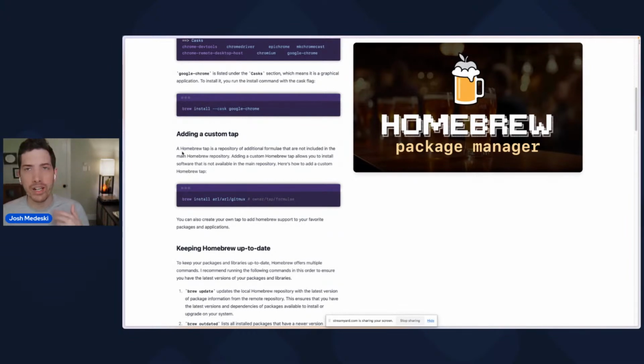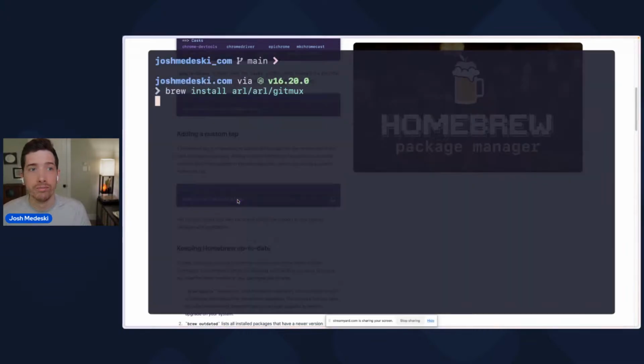And so this is one that I like using in my environment. It's called Tmux. It puts Git and Tmux together in your workflow. And so with this one, you can run a tap. In this case, this has been improved recently by Homebrew, but we can say the owner of the tap, the name of the tap itself, and then the formula. So the formula is like the thing that you're downloading. And so we can run something like this.